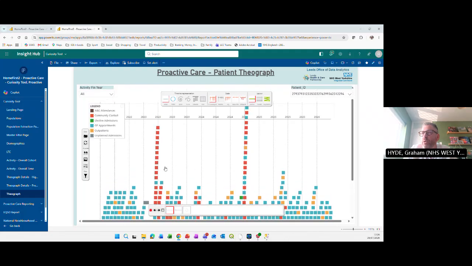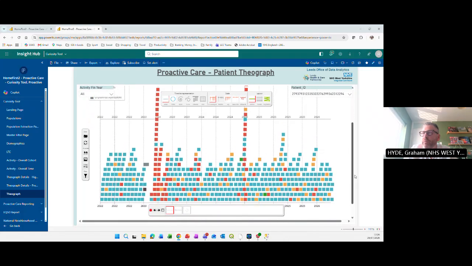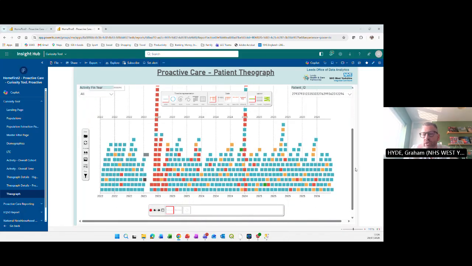So all of the coloured boxes represent a part of the system of unplanned activity. And you can start to see, goodness me, that person is having a lot of GP appointments. Again, you can start to say, was there an A&E attendance that then tipped into community contacts, which might be a good thing. But hopefully that particular visualization will give you an idea of how we can see people's health and care utilization over time. It might give us a sense of escalating activity, escalating need, or people getting more poorly.